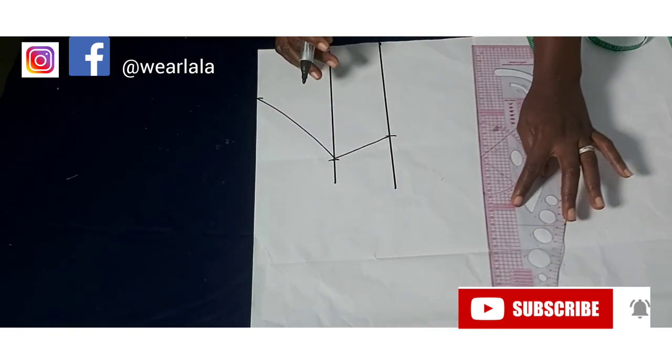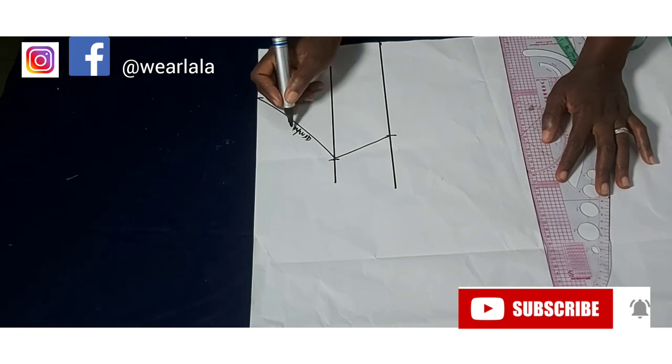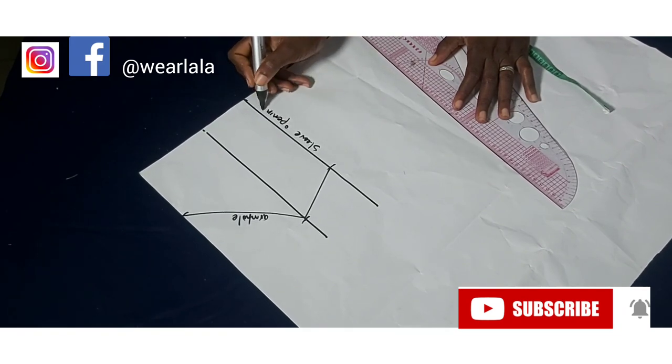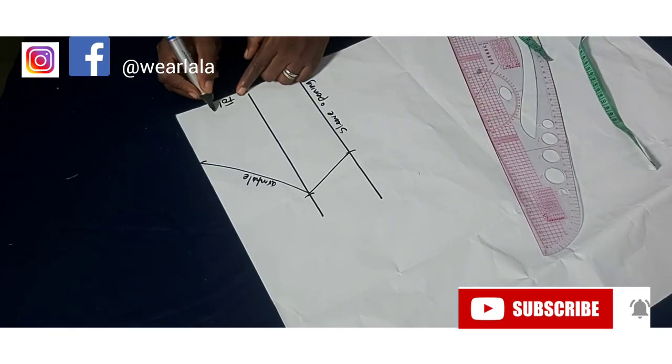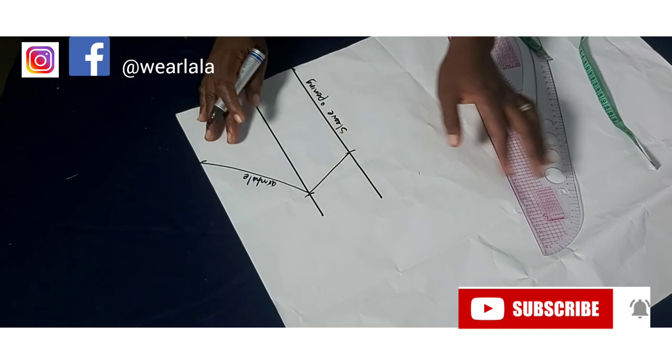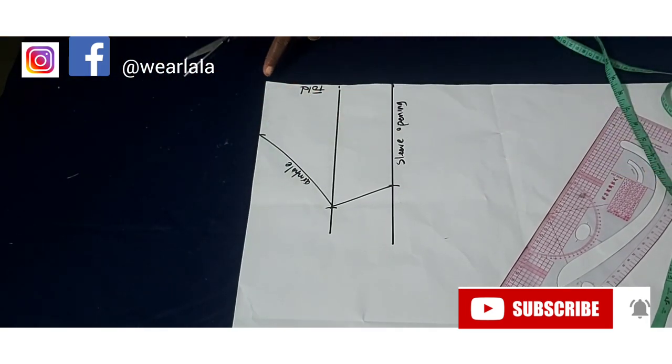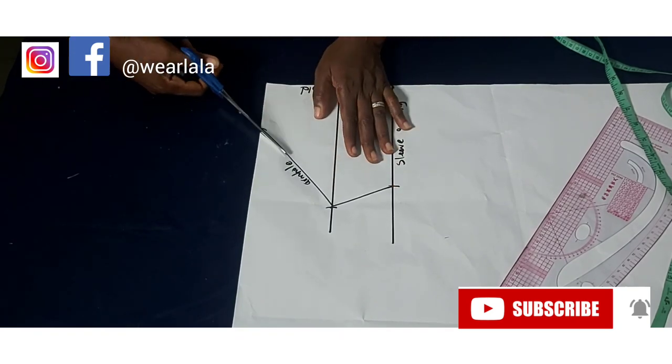I've done a full tutorial on the off-shoulder sleeve before. So this is the armhole, and this is the sleeve opening — I'm not adding seam allowance yet. This will be cut on fold. This is your basic off-shoulder sleeve. But for the drum sleeve, the basement we're creating is not a full off-shoulder sleeve — it's more like a strap. You have to do this first and then cut out the width you want.